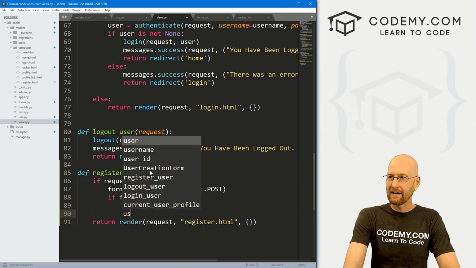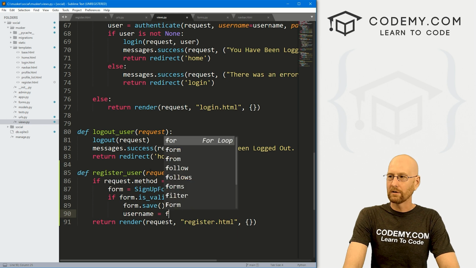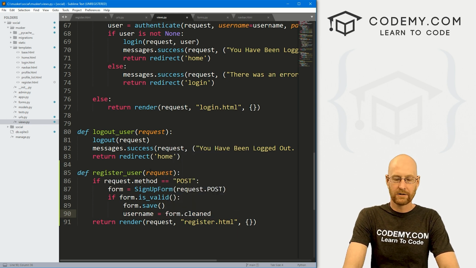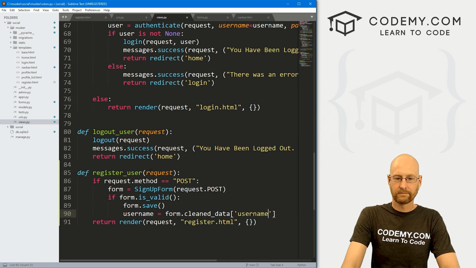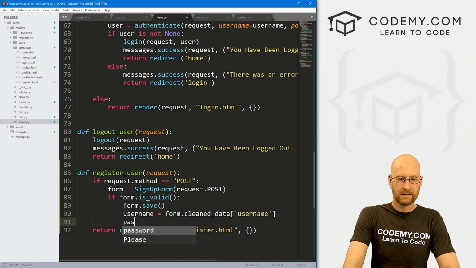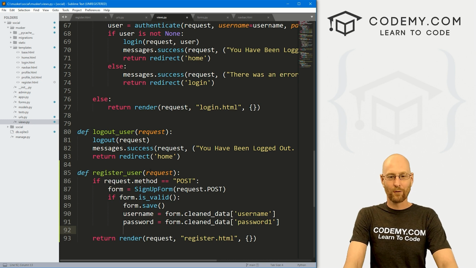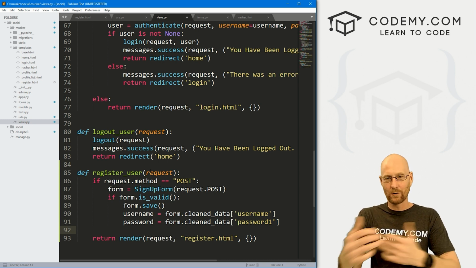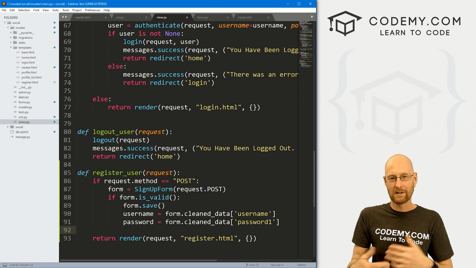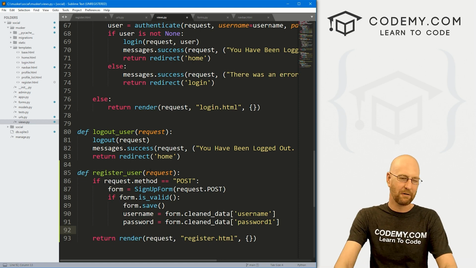Now we need to clean our data. So let's go username equals form.cleaned_data, and then pass in our username. And then let's clean the password as well. form.cleaned_data, and then pass in our password1. Because remember, on our form, we named it password1 because that's the first password you type in. The second one is just to confirm that the two are the same, so we don't really care about it.